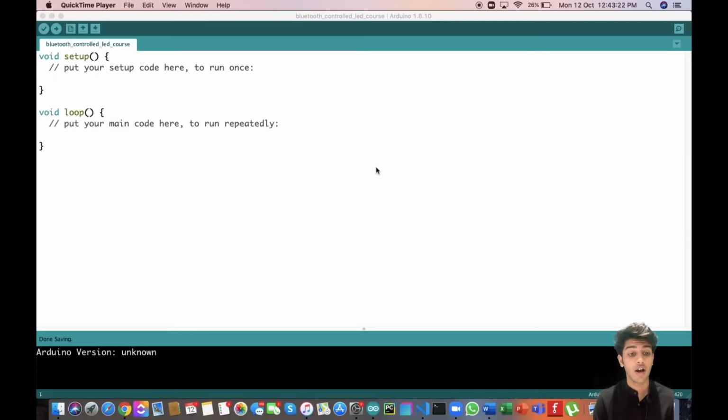So now here we are in the Arduino IDE, after creating the whole application, talking about the HC05 module, the way it functions and its pinout, and learning about the circuit diagram. Now we are at our final stage where we will be writing the code. The plan of action is that once we have sent on from our app, we have configured it so that every time it sends on, it will send the character A to our HC05 module. Next, the HC05 module will be serially communicating this character to the Arduino Uno.